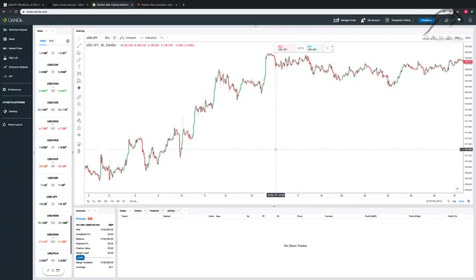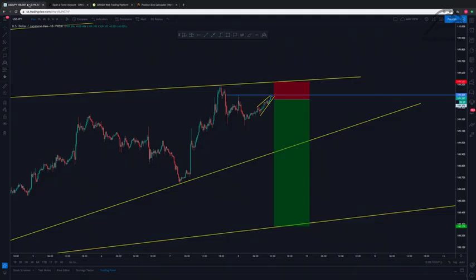Right guys, so back to Oanda now, and as you can see here, of course you can minimize these and move these around, but this says no open trades. Why is that? Because it's in the orders. So look at the tab here. In the orders, this is pending, and that is because we're not triggered in yet. So if we get triggered into the trade, then of course this will just push in, and then we'll be in the position.